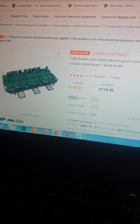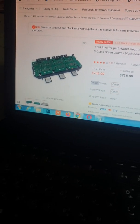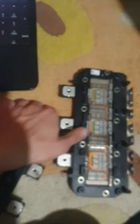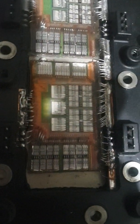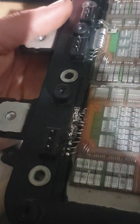Also, the S400 needs a good part with a green and black board. So if you buy from China, from this company, you will get one like this, and it's very bad quality. So if you focus here, you see these are well welded and it's manufactured. And this one is very bad. They put only tin and make it like this. This is very bad. Thank you so much.